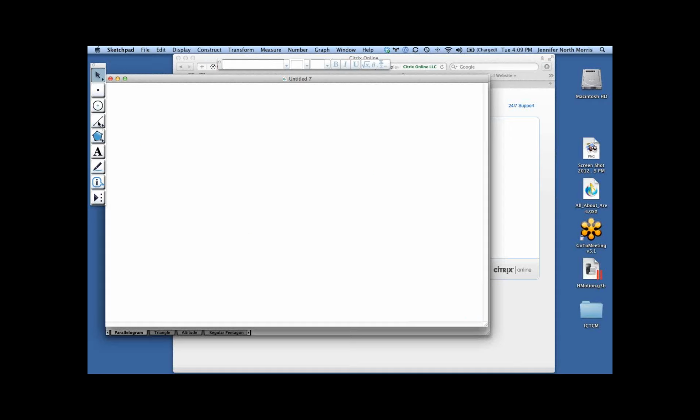Okay, so let's go back to our tools. The fourth tool down is our segment, ray, and line tool. The first time I saw Sketchpad, and the first time my students ever open it up and draw a line, it drives them crazy because they're so used to seeing a line with 2 endpoints, you know, with the 2 arrowheads on either end. But this is the definition of a line. It goes on forever and ever and ever. But don't worry if you have to print. When they print the document, it adds those nice little arrowheads on there for you. So, but you know, your students will get used to it.